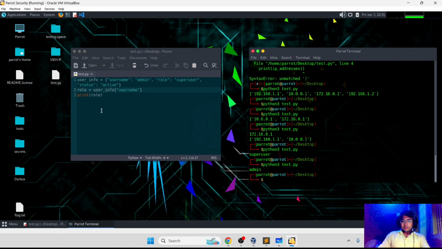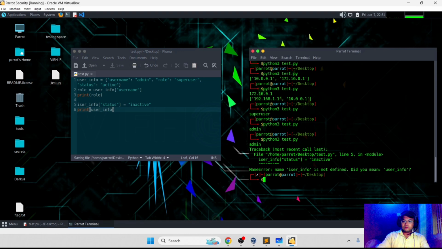Now how to modify a value. Let's say user info status equals to, let's say we are changing status to inactive, and then we'll print the user info. So let's remove this thing.